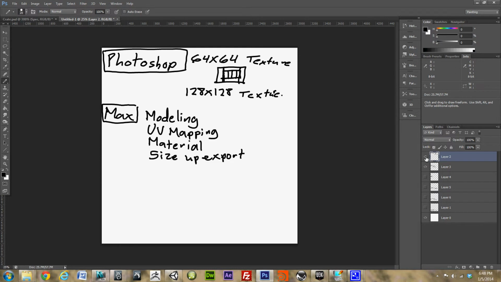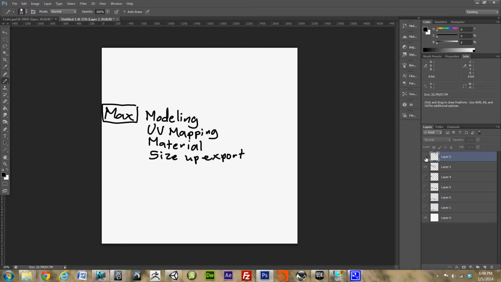And then from that point on, we'll be going into Max, and I will be showing you how to model a 6-sided, just a basic box. That's all you have to know. Eventually we're going to be more advanced. I'm going to show you some ZBrush, not in this tutorial section, but later on. ZBrush and Mudbox, and we'll go over some of those tools as well.